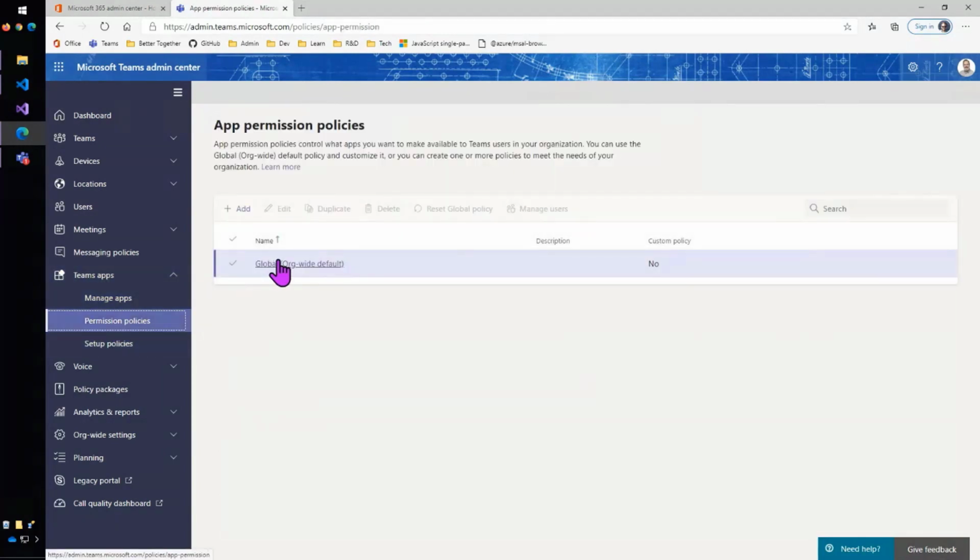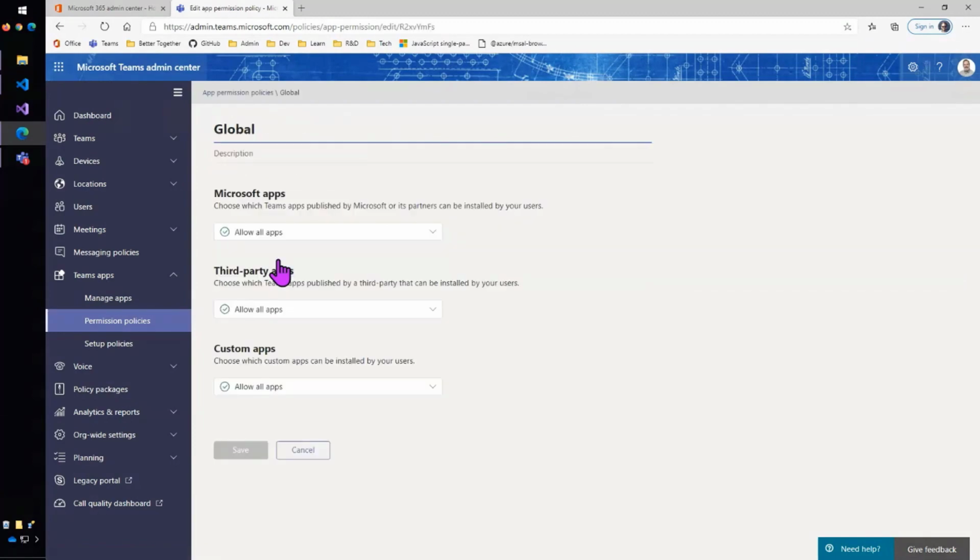Permission policies are where you actually decide who has permission to use which apps. So I just have the org-wide policy here, but I could set up different policies. Maybe everybody in a certain job role has a certain app and nobody else does. So I could put those people inside of a policy and then just allow those users to have access to those apps.